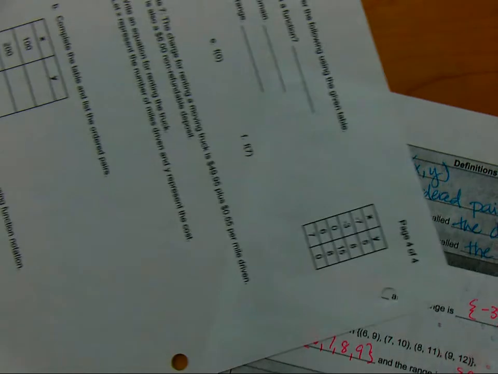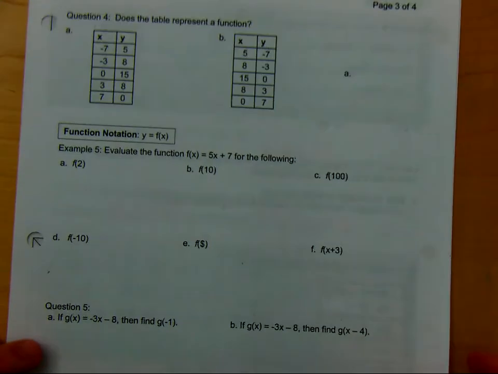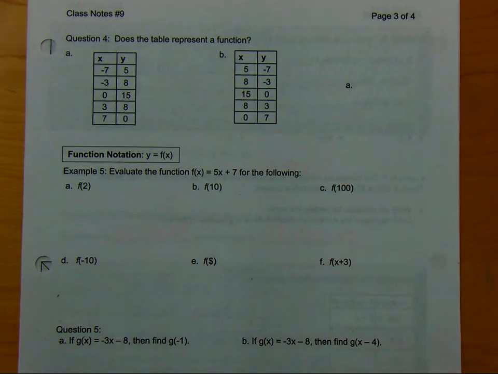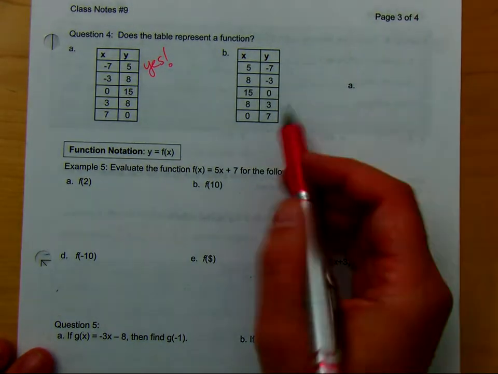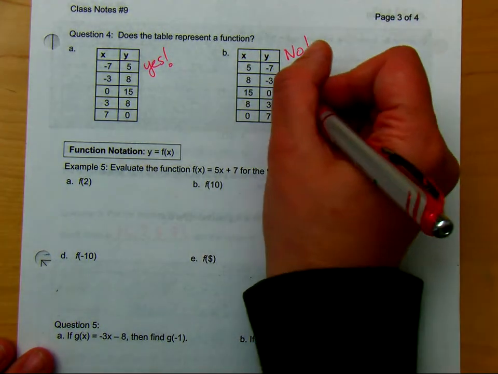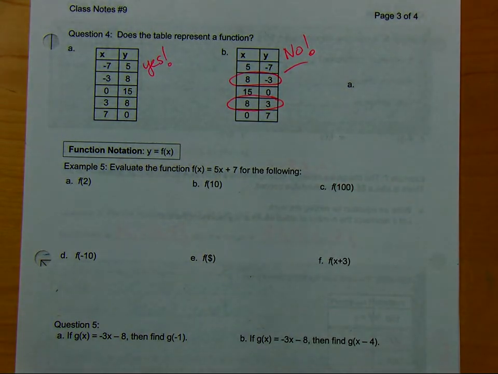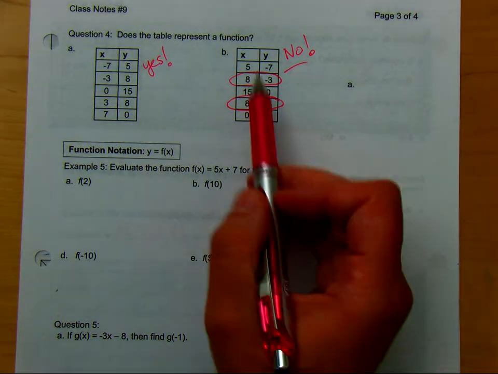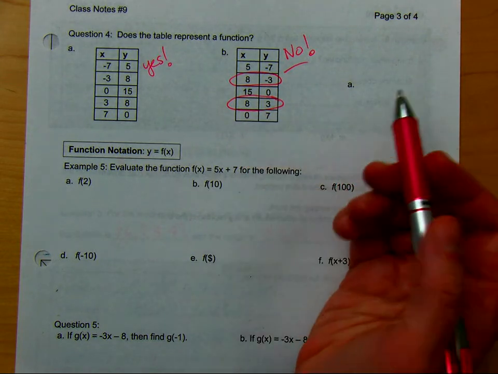Let's look at another example. Which page am I on? Page three. And do these represent functions? So what about A? A was pretty much almost the exact same one we just did. So yes, this one is a function. And what about here? And you would say no, why? So eight, basically X is two-timing. If X is two-timing, then it's not a function. When the question is eight, the answer is negative three. When the question is eight, the answer is three. Which one is it? Make up your mind, eight. Who are you going to, what's your answer?